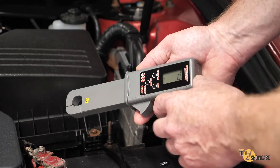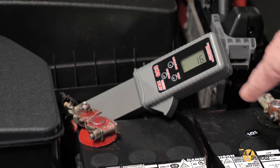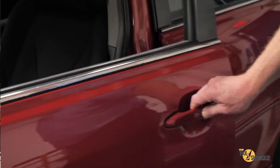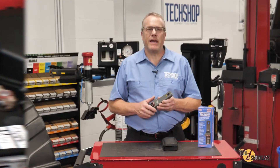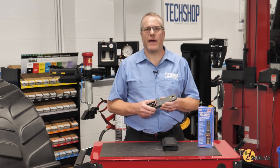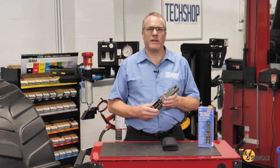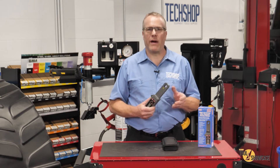Let's give it a try. I powered it up and zeroed it, so let's see what we have on this Camry. I've got about 16 to 17 milliamps of drain, which is perfectly acceptable and normal for a car like this. Here you can see I opened the door to wake things up, and you can see the change in current draw reflected immediately on the meter, and you can even monitor it as systems go to sleep and the draw drops back down. This was a quick and easy test with the type of precision that technicians rely on, and it can help diagnose multiple circuits and components throughout a vehicle.